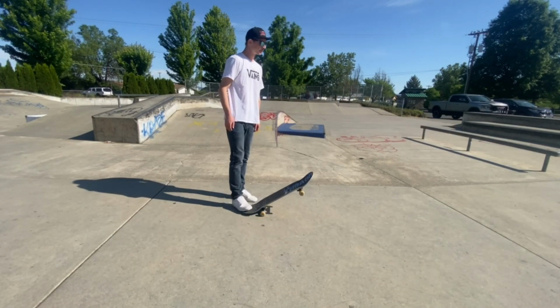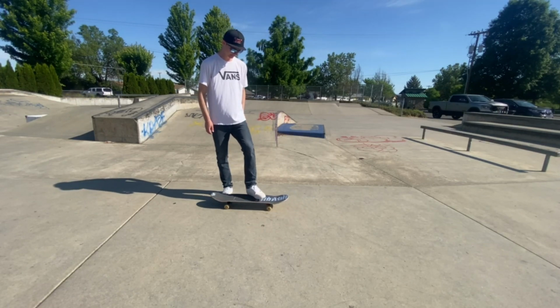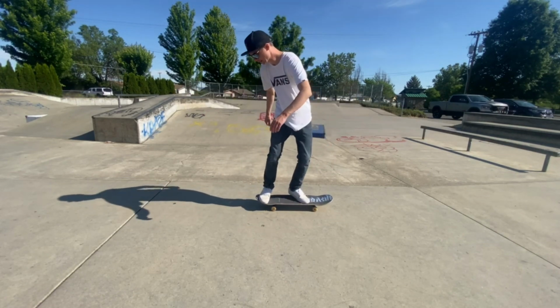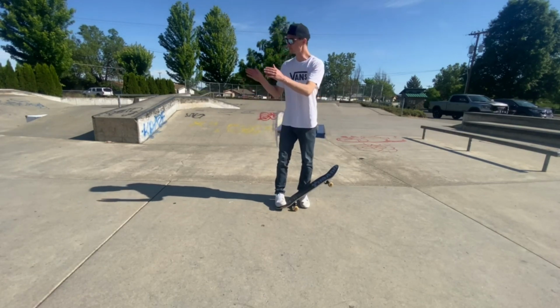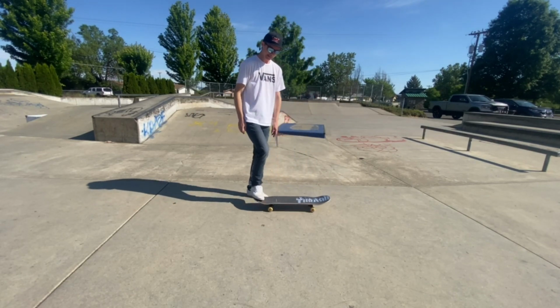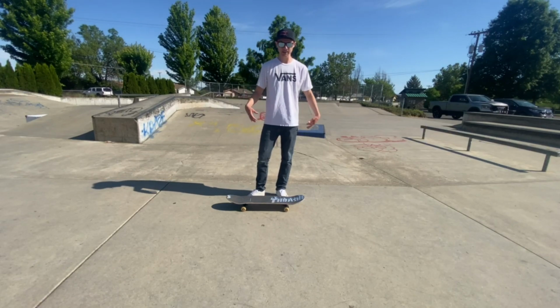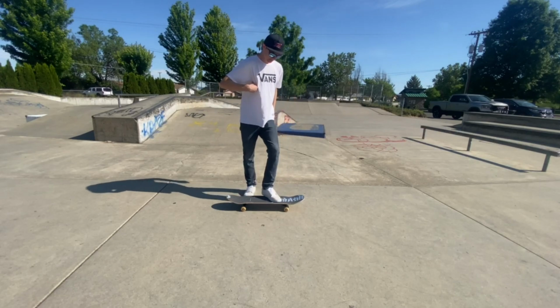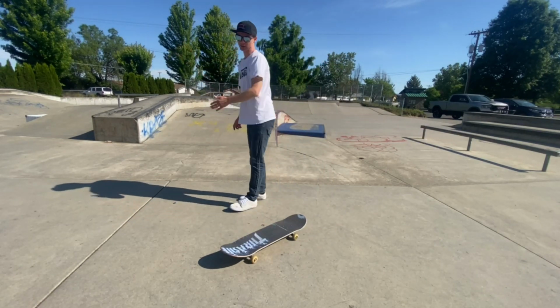So let's get into shoulders. When I'm riding and preparing for a backside 180, I am going to be swaying, and as soon as I pop the trick, I'm looking behind me. So much like the frontside 180, our legs are going to follow where our shoulders are moving. And so by the time I wind up, I'm looking this way.